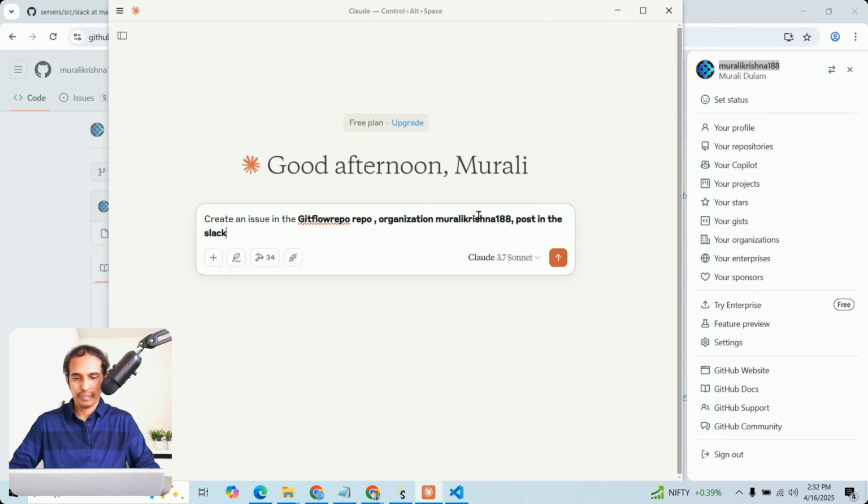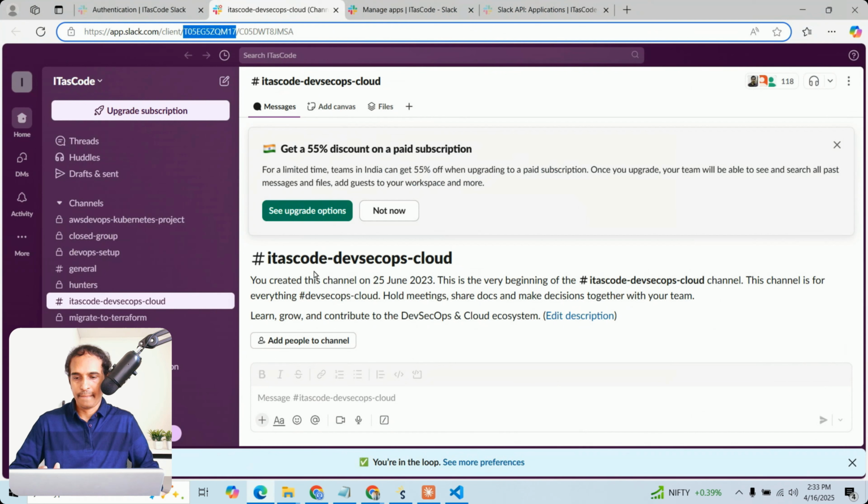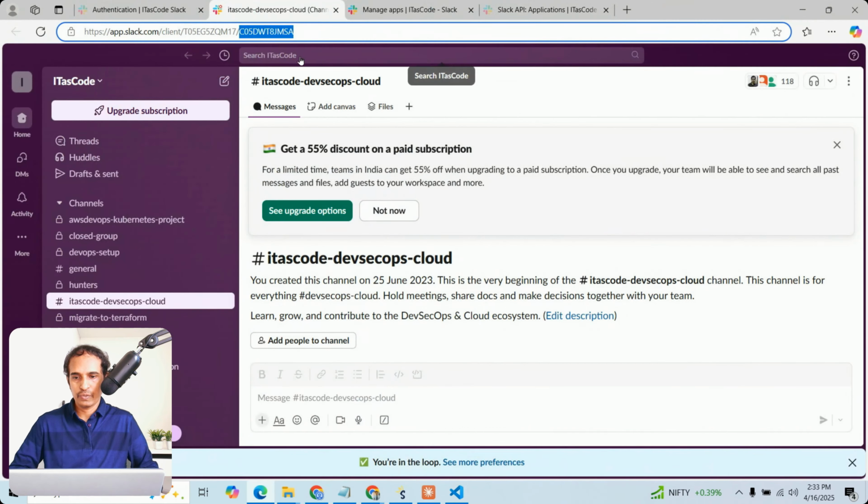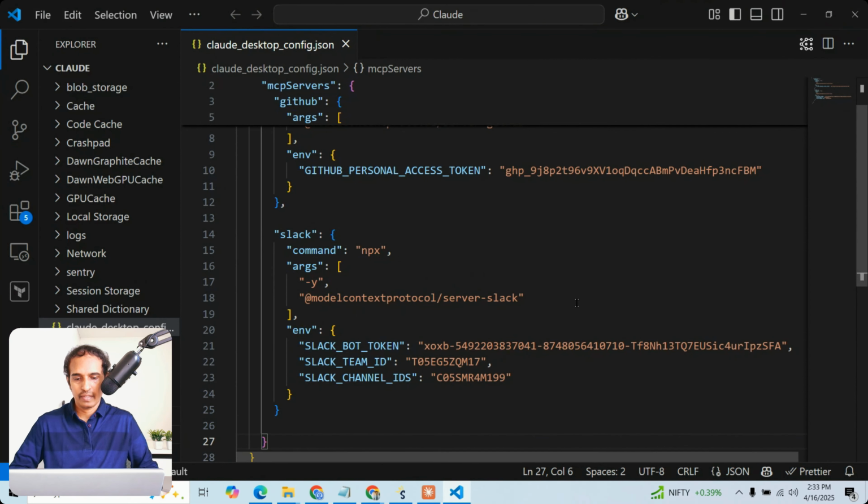For example, here I'm seeing this issue Slack channel. Let us mention the channel ID as well. What is the ID here? So you can find out this ID as well. Slack channel ID. This is the ID you can see. Previously we updated it. This is the channel ID you can see. So here also we updated. C055 MSCA. Okay, I think this is a different one, it seems.